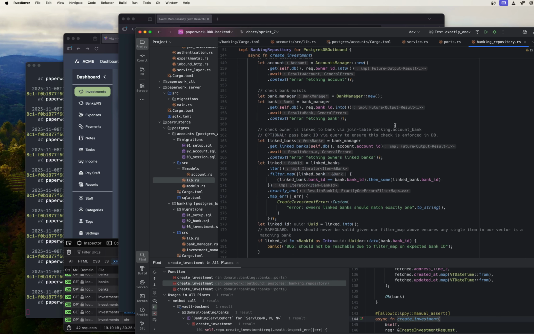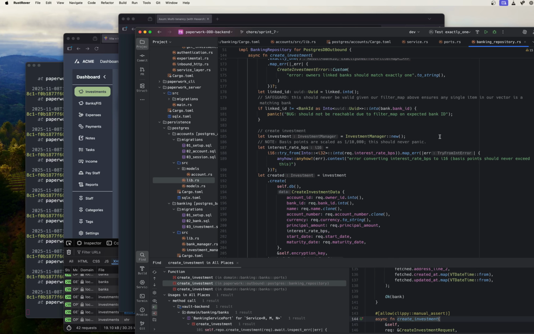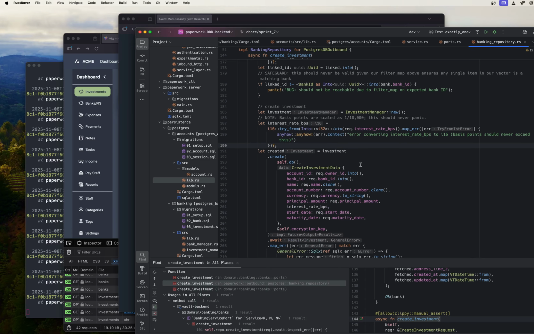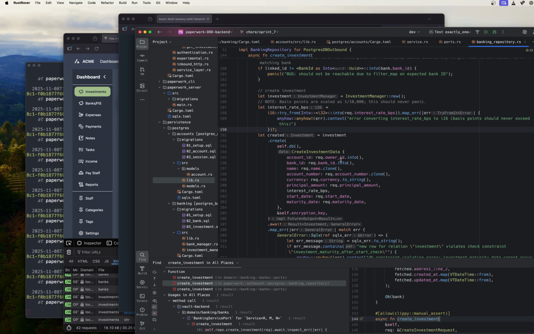Here we're getting the linked bank, and then we're doing some verification on that, and then we create the investment. And then here we do some interesting stuff with basis points, scaling, so we're basically going from a domain level semantic type to an I16 because we need to hand over an I16 to the database, and that's where this part comes in.